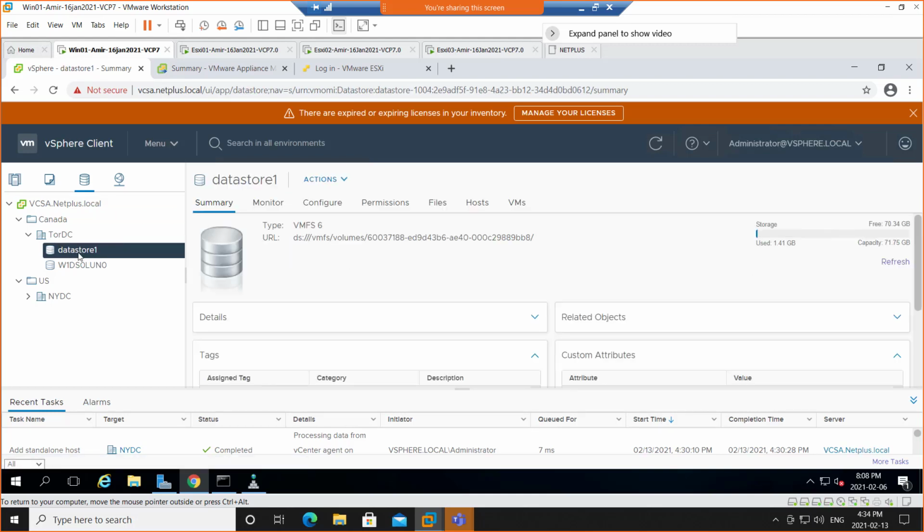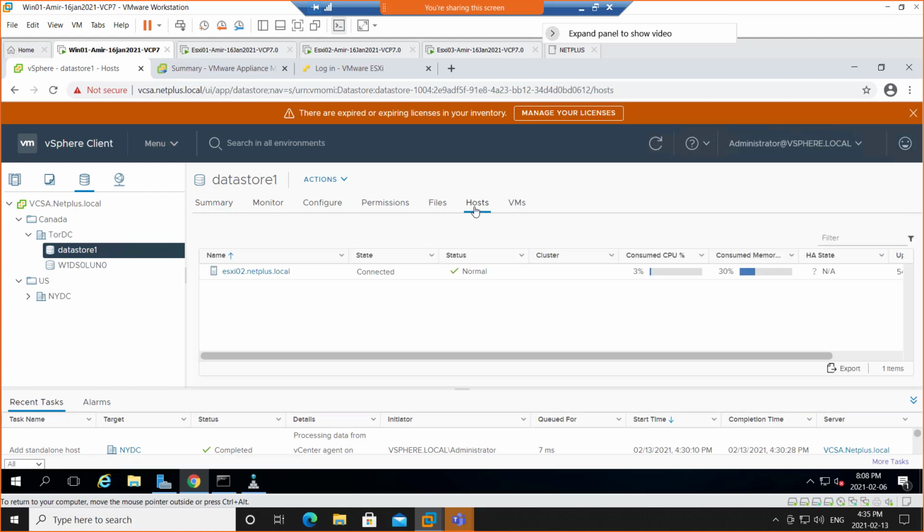Suppose you have 20 hypervisors here or 200 hypervisors here. So you can select the data store and then check on this host. So this data store here on the left side and hosts. So yes, you're connected to this data store, it belongs to ESXi2, but data store 1, it is the local data store, because the LUN-based data stores we created with this naming convention.